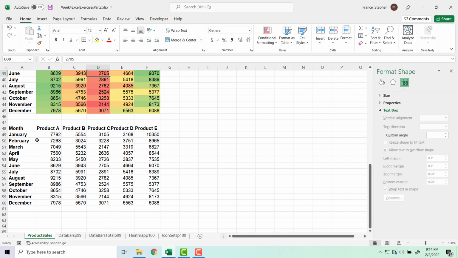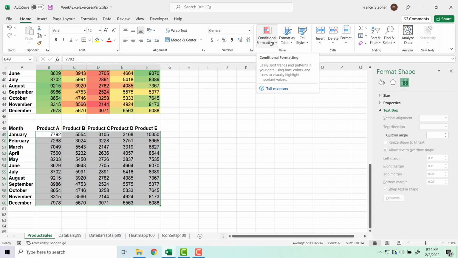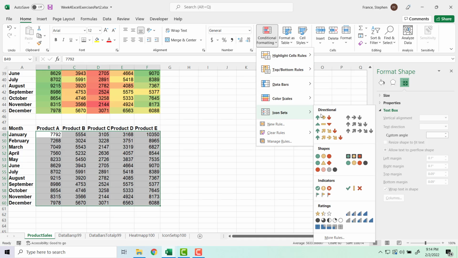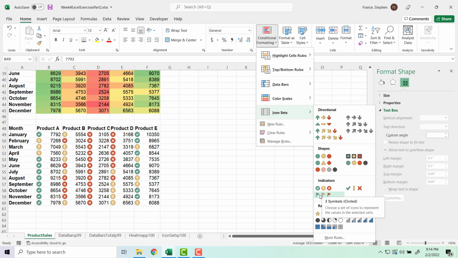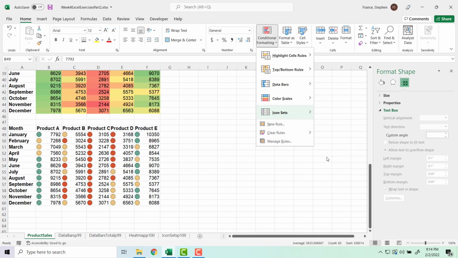And then the final one is we're going to do icons. I'm going to select this, and here the icon will show how far along the value is. So conditional formatting, icon set. So let's just play around. Here we have green for the high, yellow for the median, red for the low. We can play around with sets of 4 or 5. We can play around with different shapes. We can play around with indicators, little golfing flags, etc. So let's just click this.